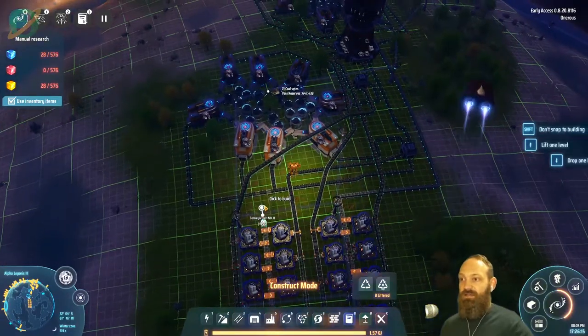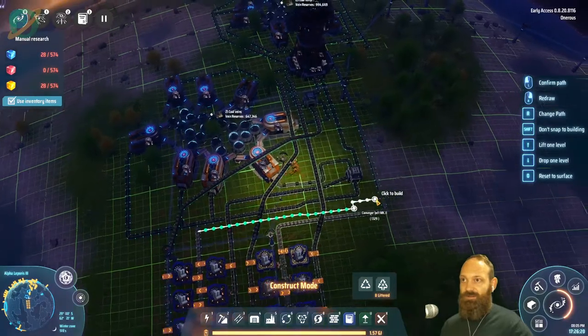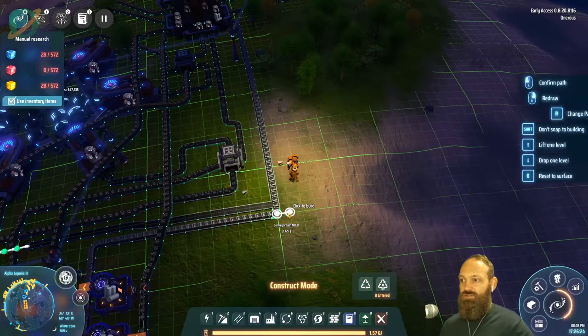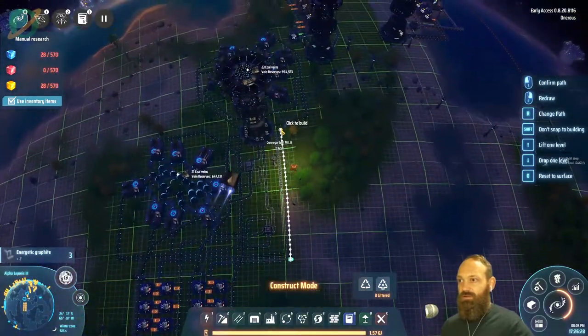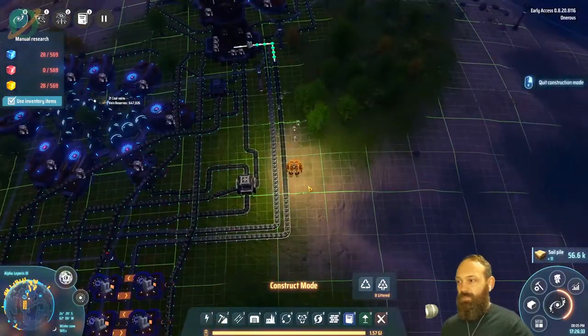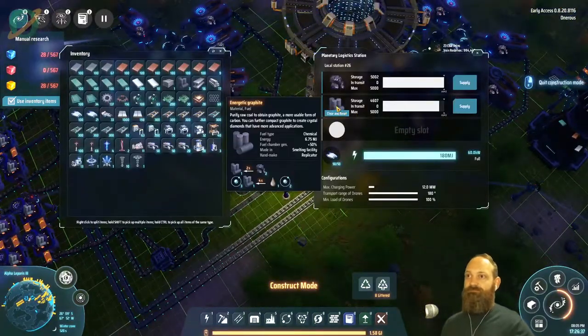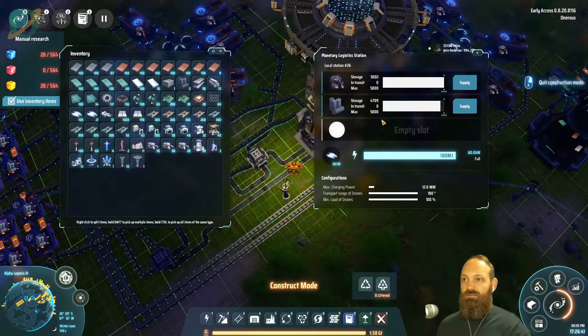Okay, let's not forget to connect this up here. And we can do that by cheating a little bit. And yeah, that's going to be a little bit better, isn't it? Bang. Oh boy. All right. So, storage is available and graphene is available.